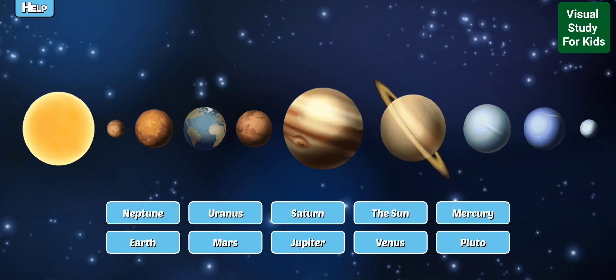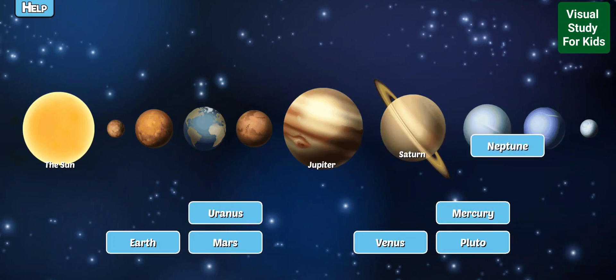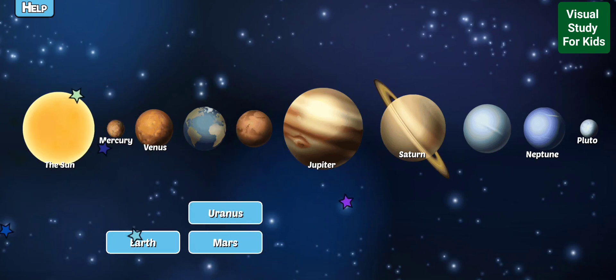Label the bodies in our solar system. Jupiter is the largest planet in our solar system and could fit 1300 Earths inside of it. Saturn is a large gas giant surrounded by rings and has 53 named moons. The Sun is a star at the center of our solar system. Neptune is the furthest planet from the Sun. Pluto is a dwarf planet. Mercury is the closest planet to the Sun and orbits so fast it only takes 88 days to circle the Sun. Venus has an atmosphere thick with carbon dioxide, making the temperature 900 degrees or more. Earth is the planet we live on and is the only known planet in the universe to harbor life.